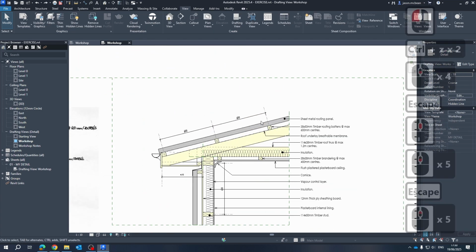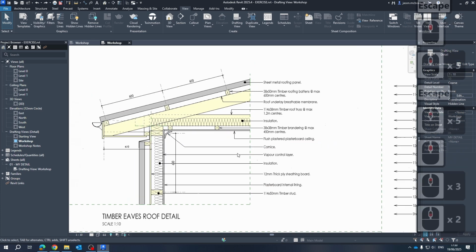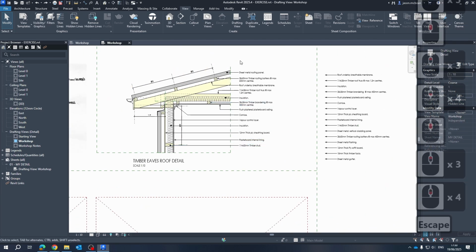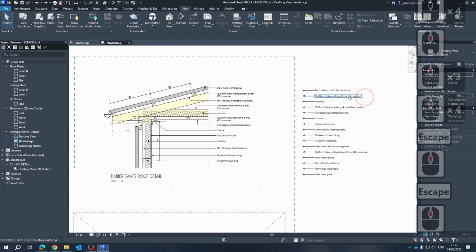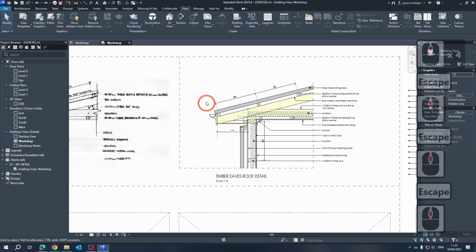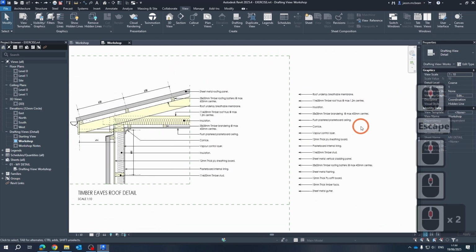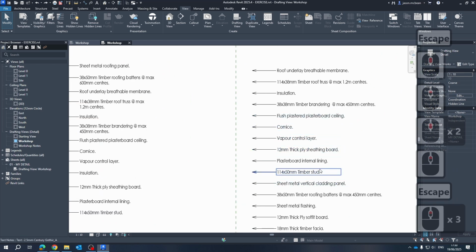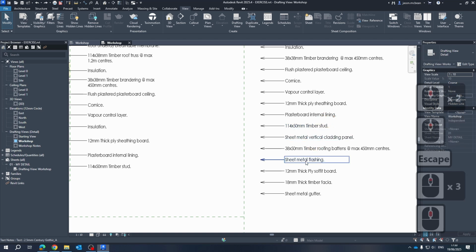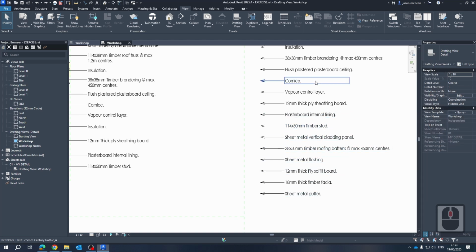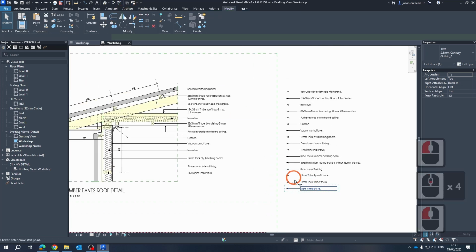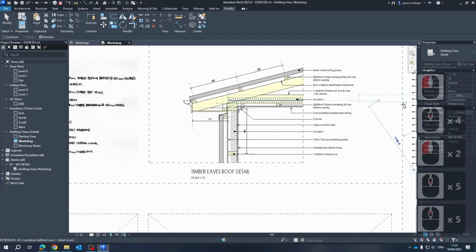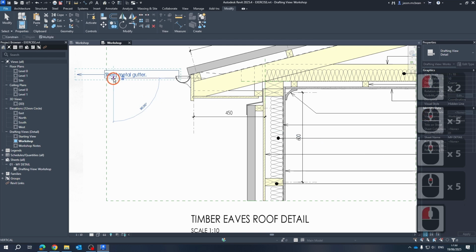So just go and put the details and move this into the right location as per my example. Okay, so that's your first part of this workshop. I'm going to quickly start doing the other side. So for example, I'll probably start with the gutter. Okay, so by having all your notes together, this will help you organize your drawings. When you're done with this, you can delete it, but remember I used another sheet to get these notes from.